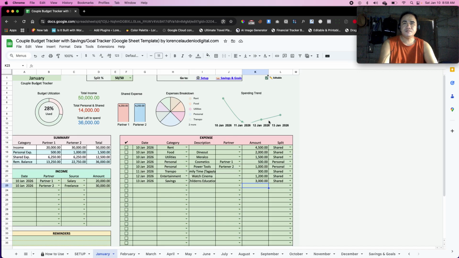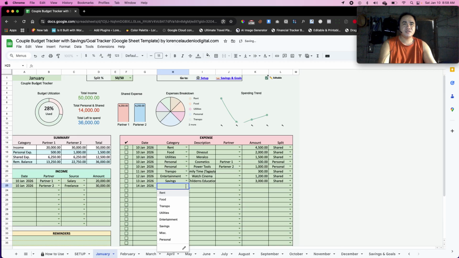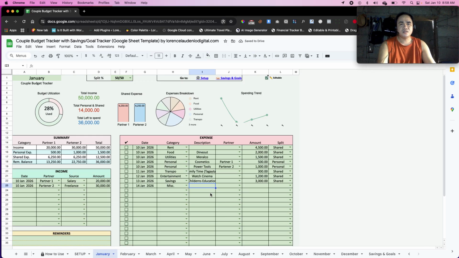So let's add more on our spending trends. Let's complete the 5 days of expense. So 10, 11, 12, 13, so 14. 14 is our fifth day of spending. So let's say miscellaneous, and I can think of a miscellaneous expense.